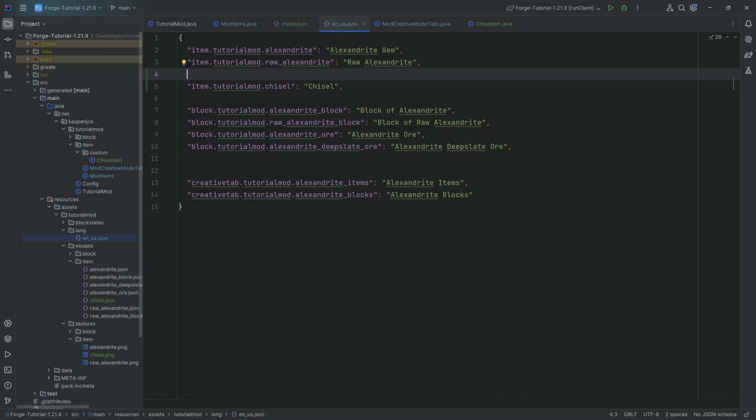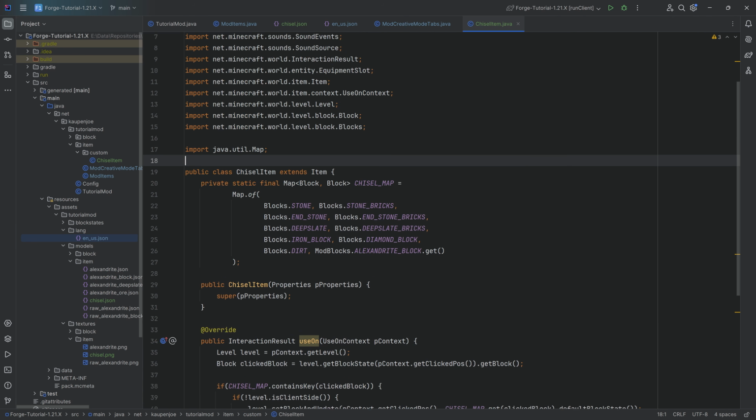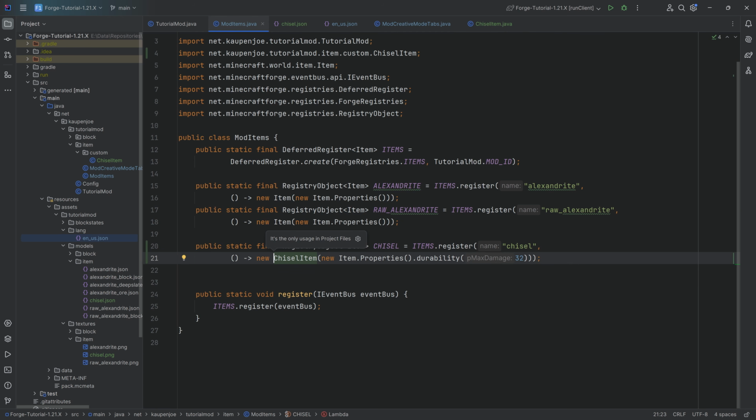And now we have everything that we're going to need, right? Basically, double check that you actually created the custom item class over here, right? So that it's not just a new Item. That would be very important. Otherwise, of course, all of the things that you've written in your custom item class will not work. You can actually double check this as well. If the constructor right here is grayed out, then this is not being used. If it is yellow, then it is being used. And you can actually also double check this. If you control left click on this, then it should bring you to the registration of the custom item. Well, absolutely fantastic. So now let's jump in the game and see if it works.